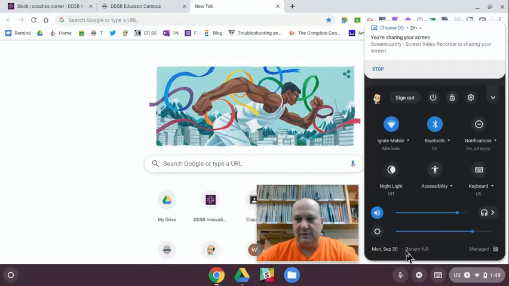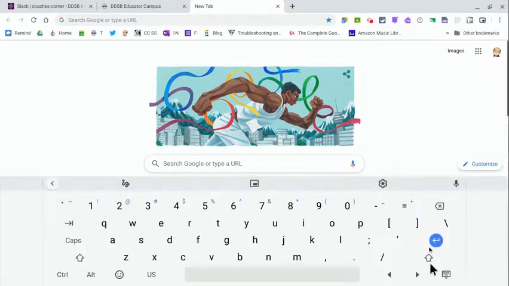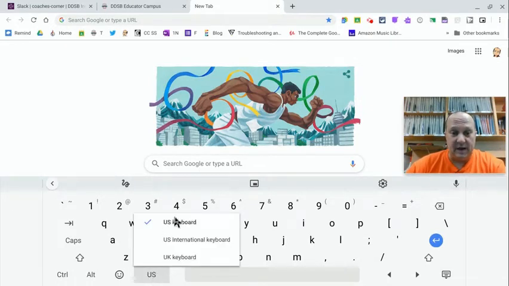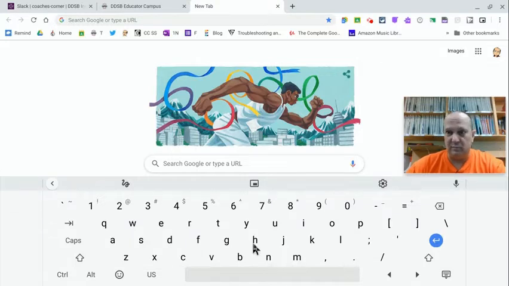So with that keyboard, you can see that I am currently typing on the, there's the globe. There is the US keyboard. If I click on that, I have US International and US keyboard. So let's go ahead and find some more keyboards. I'm going to do this example for French.